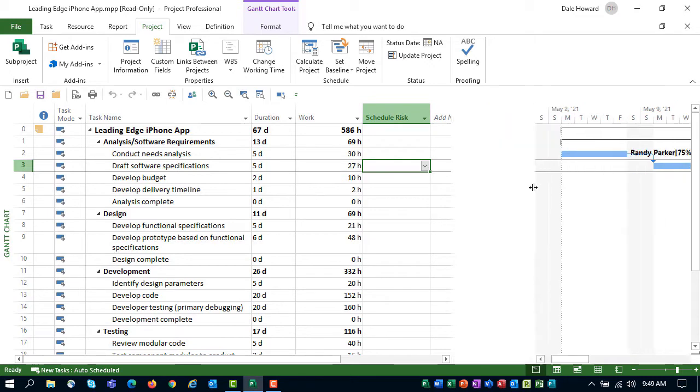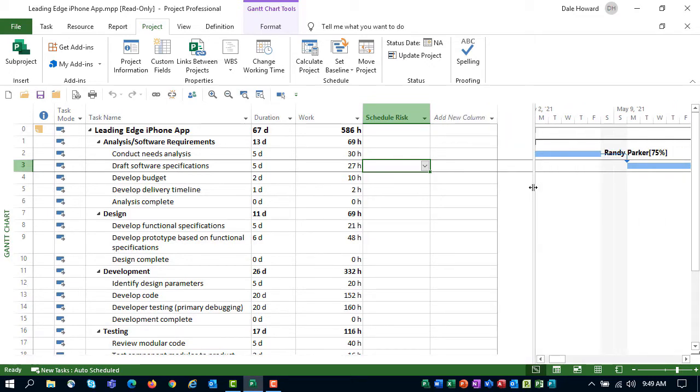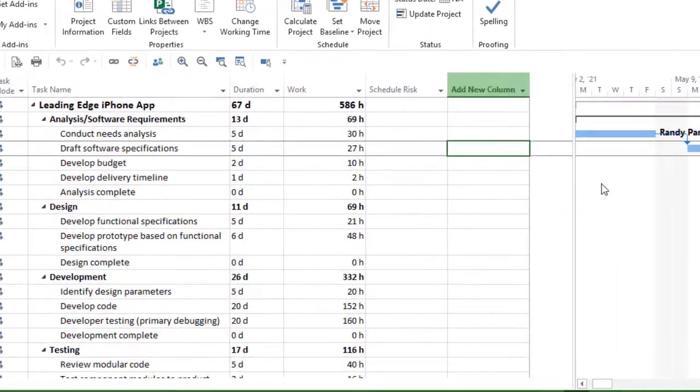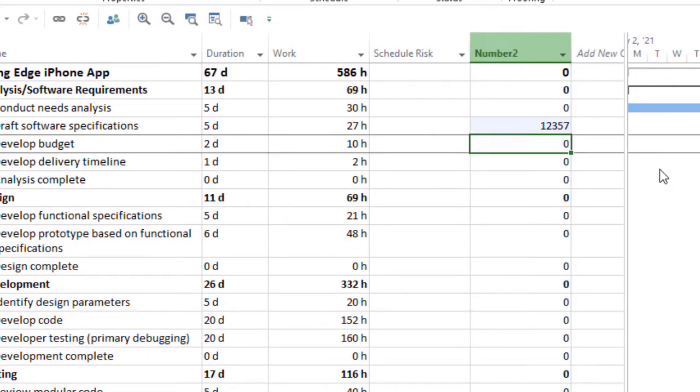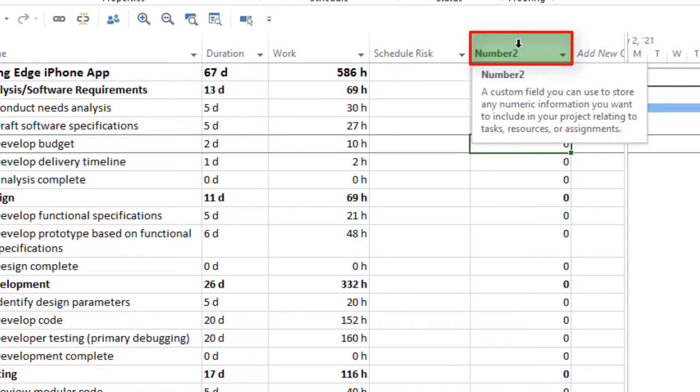The other way to create a custom field using the Add New Column virtual column is to type a value in any row in the Add New Column virtual column. So for example, if I type 1, 2, 3, 5, 7 and press the Enter key, notice that Microsoft Project just created a new custom number field using the number 2 field.